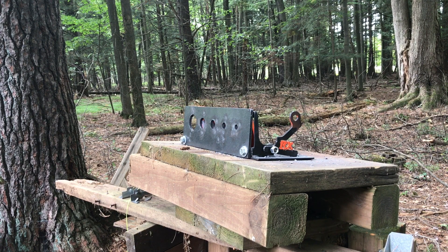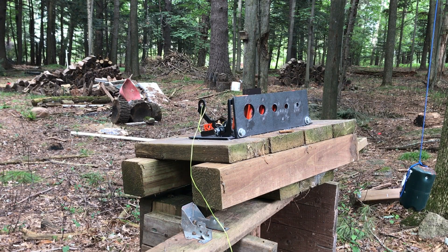One of the things I like about RX Target Systems is that Dave, the owner, is always trying to push things forward and make improvements to his product. This is actually the second generation of target of this style — the first generation used a hinge style, whereas this uses the threaded rod to hold the paddles. He's taken what he's learned from the development of the gunslinger targets from the Pyramid Air Cup and applied it to this target system. He's found a way to remove some metal from the base plate, which gives a pretty significant increase in the ability to shoot with a more powerful air gun.